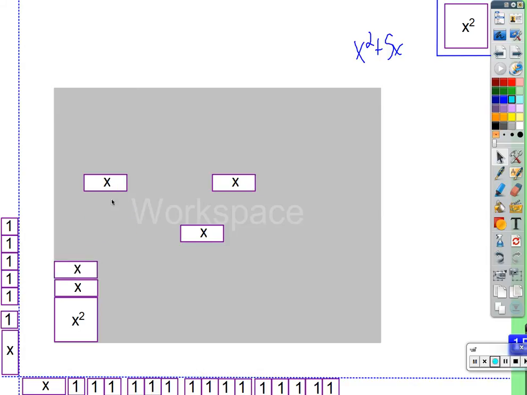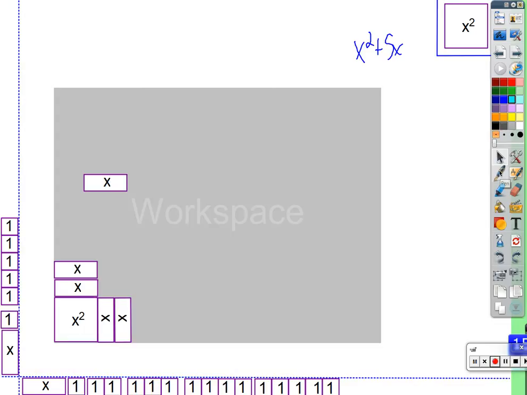Now I want to arrange these guys so that both sides of this rectangle that I'm making will be equal to each other. But what problem am I having? Trying to find two numbers that multiply to make five. Add to make five. Two identical numbers that add to make five, right? 2.5. 2.5. I would have to take this x here and cut it down the middle. If I had those pieces of paper, I'd have to cut it lengthways down the middle so that I could put half of it there and half of it there.